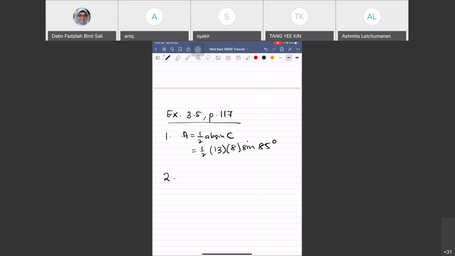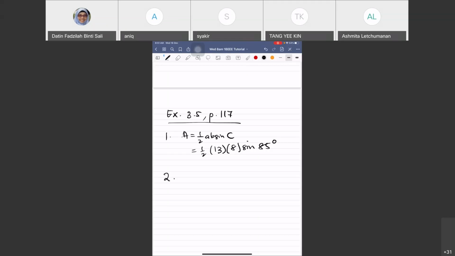Congruent triangles. Congruent, in Malay we call it what? Sebentuk, is it? That is what we call congruent triangles. So what is the area of the parallelogram? Look at the diagram given. How do we find the area of a parallelogram? By the way, what do we mean by a parallelogram made up of a pattern of congruent triangles?